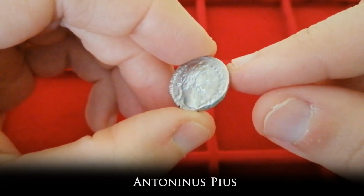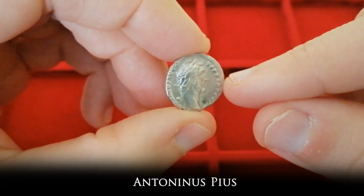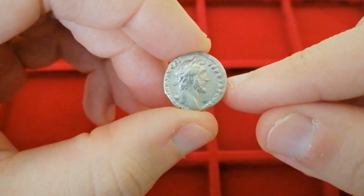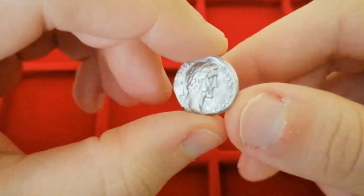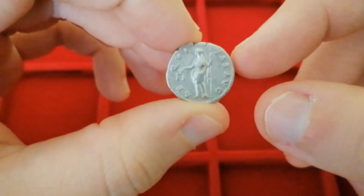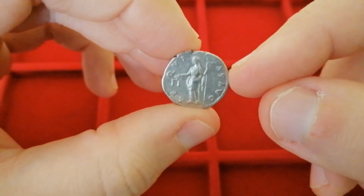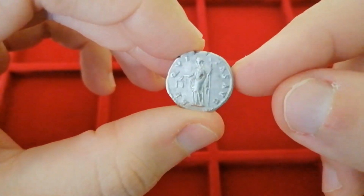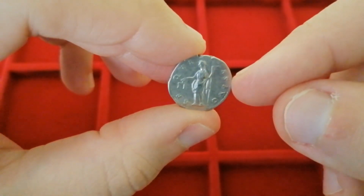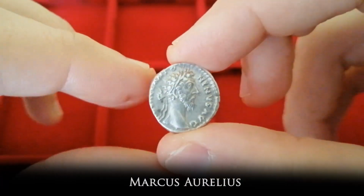Next, let's go over why Antoninus Pius tends to be more affordable. Well, the man simply didn't do much. He stayed in Italy, ruled Rome over 23 years of peace and prosperity, and the result? Tons and tons of his coins are around. Most of them depict very benign allegories, and some people just think of him as boring. So his coin falters in historical significance and doesn't suffer from scarcity. Therefore, they are more affordable.